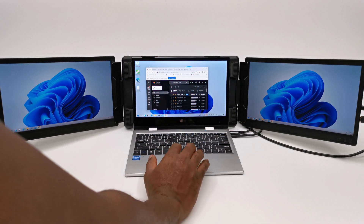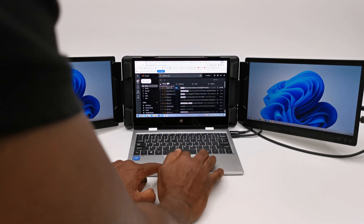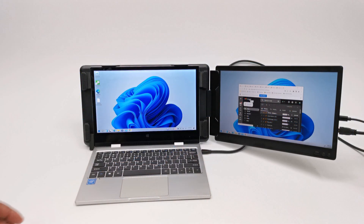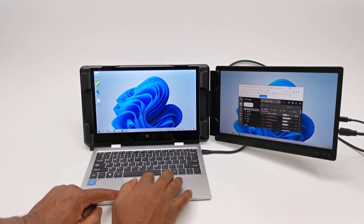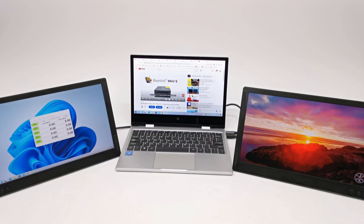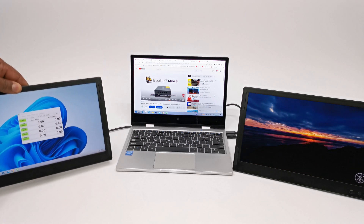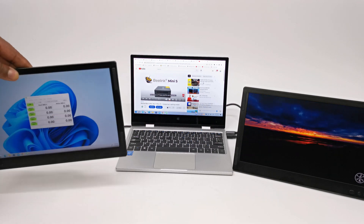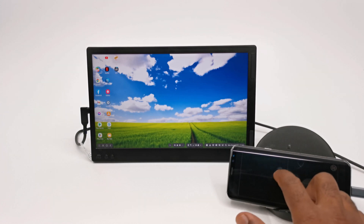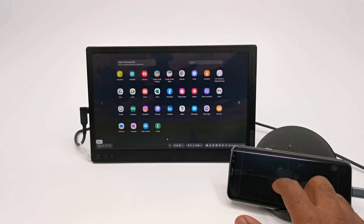First you have the triple monitor display mode. In this mode your laptop or PC must have two display ports, and you have to power the monitors using USB ports on your laptop or power them separately using power adapters. If your laptop only has one additional display port, you can use only one monitor extended without issues. If you don't like the monitors connected to your laptop or you don't like the bulky clamp assembly, you can use the monitors close to your laptop in any angle by utilizing their kickstands. If you don't have a laptop, you can still use these monitors separately by connecting them to your mobile phone via its USB Type-C port.